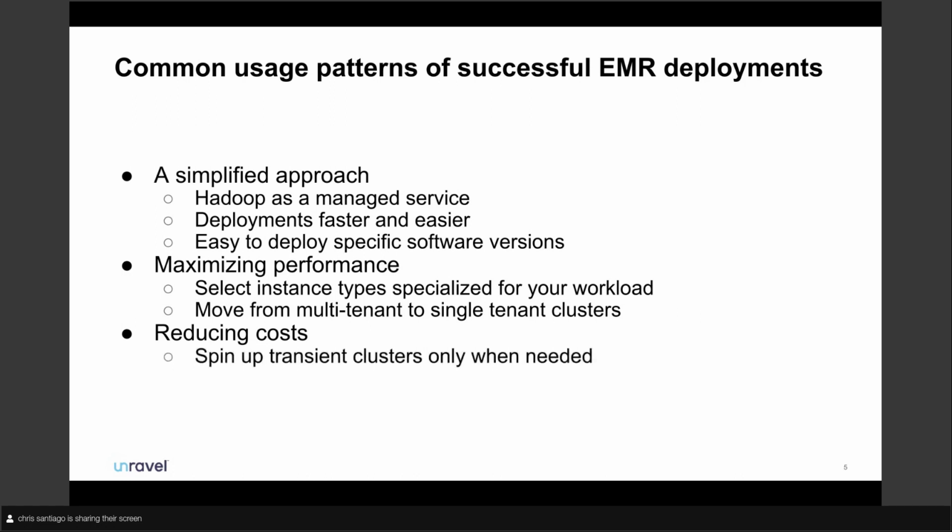And so folks that are doing it right, they're spinning up transient clusters only when needed. What I mean by this is that job clusters have become a very popular trend for folks that have very, very heavy batch workloads that only need to run maybe once every few hours, maybe once a day. And so it doesn't make sense to have these batch workloads run on a cluster that's running every day, like 24/7, right? And so having the ability to spin up a cluster by just simple configuration, let it do its job, and then spin back down, you really are saving costs because you're not paying for an always running cluster. There are times where you do need an always running cluster.